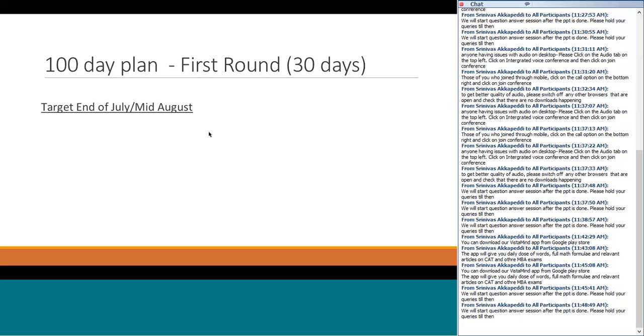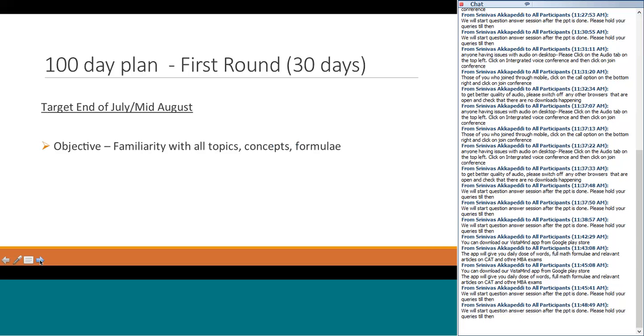But make sure that by the end of July you meet the objective, which is very simple: familiarity with all topics, concepts and formulae. When you see a question at the end of July in the mock CATs, you should not feel, oh, I do not even know where this topic is from. That should not happen.